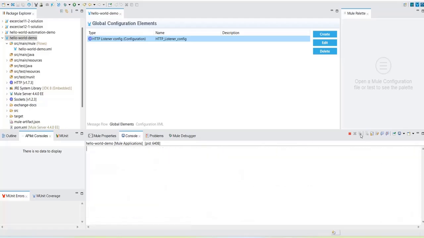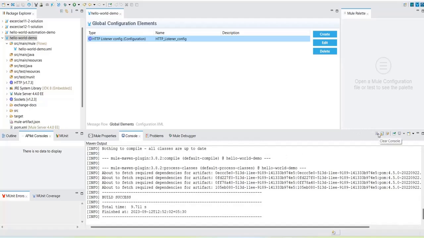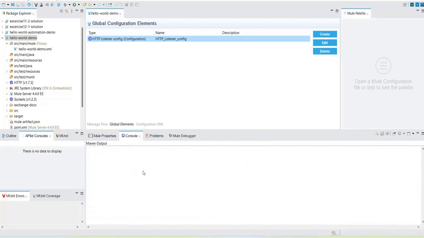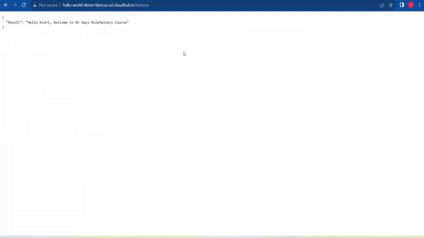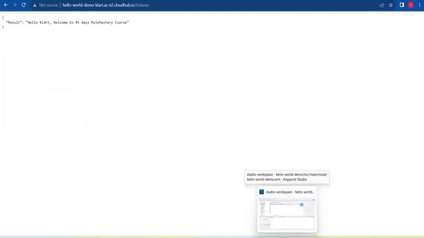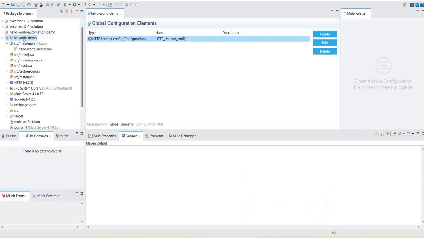So this is how you can deploy any application locally or in CloudHub, and you can test it. I hope you understand how to do this Hello World in local and in CloudHub.